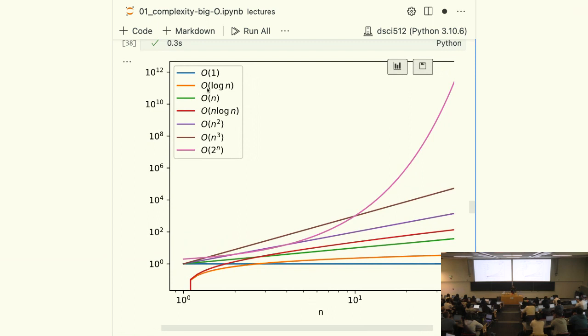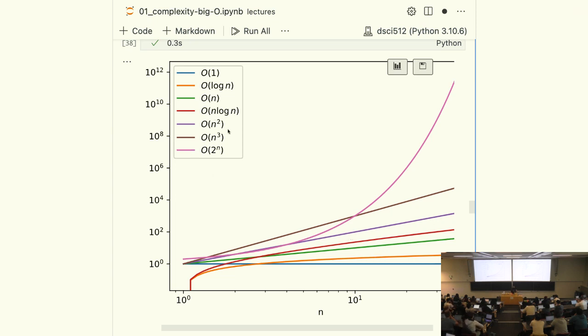And you can see log n. The values such as O(n), O(n squared), or O(n cubed) are all straight lines in log-log plots with a slope equal to the exponents.